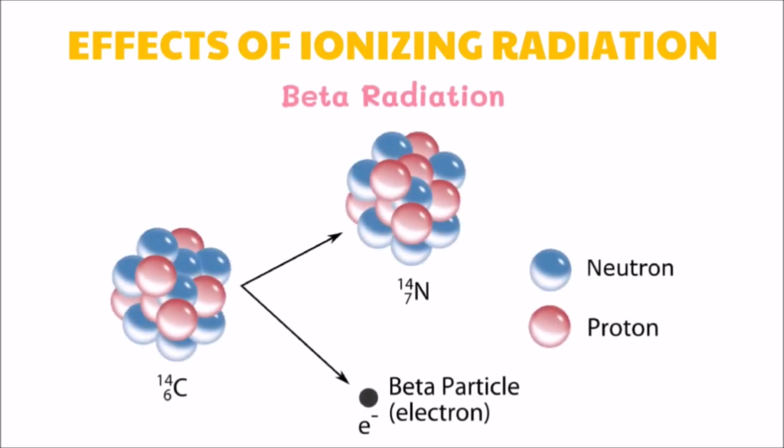Beta radiation takes the form of either an electron or a positron, a particle with the size and mass of an electron, but with a positive charge, being emitted from an atom. It can be stopped by a thick piece of plastic or even a stack of paper. It can penetrate skin a few centimeters, posing somewhat of an external health risk. However, the main threat is still primarily from internal emission from ingested material.